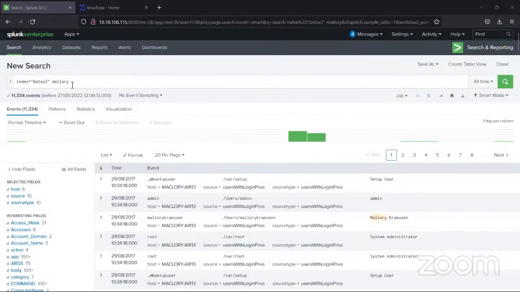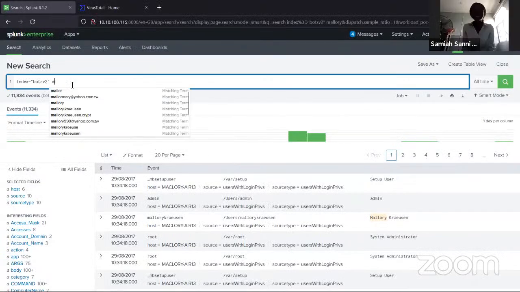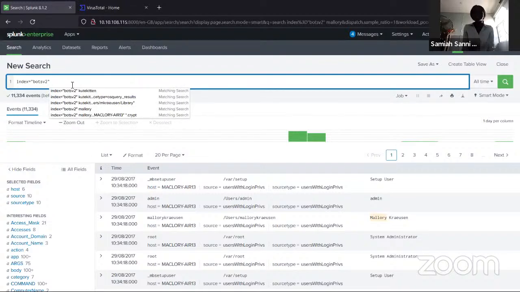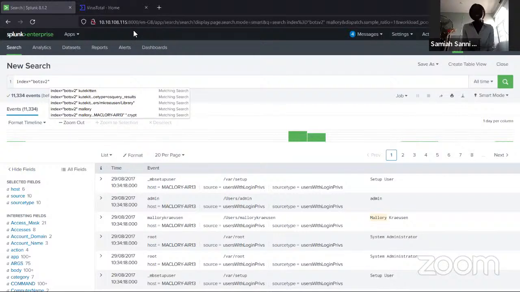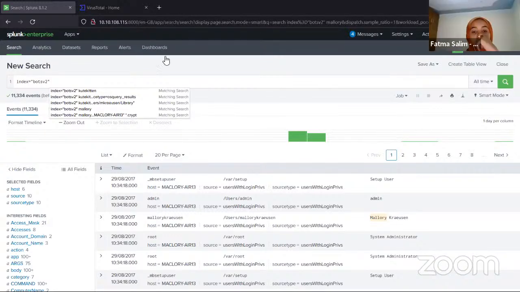Good day, everyone. This is Code Brigade 6, and I am Samia Sani. With me are my peers, Anu, Fatma, Wamba, and Rejoice. We are here to investigate a USB attack with Splunk. We are digital forensic analysts specialized in the recovery, investigation, and analysis of materials found in digital devices.